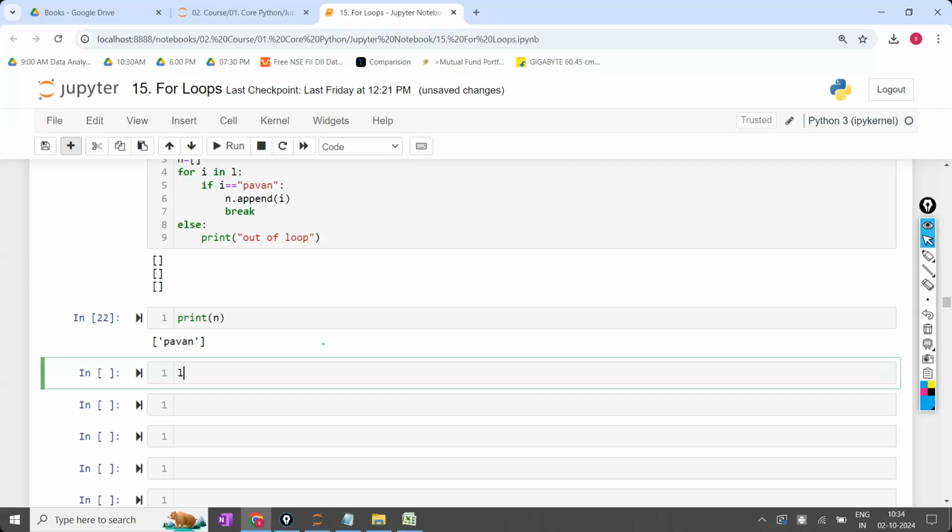Now what will that executive do there? Are they going to stop the bill there only? Will they say, sir, it is not accepting, so I'll stop here only and I'll give the bill for this separately? No. They'll keep that item aside and go with the next item. They will select the next item. So they have to continue with the next item. Whenever they find a problem, ignore that one and continue with the next one. That is the concept called continue.